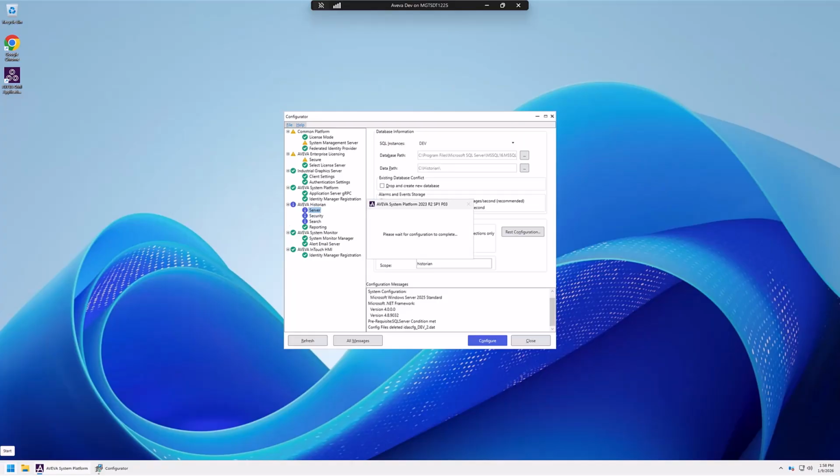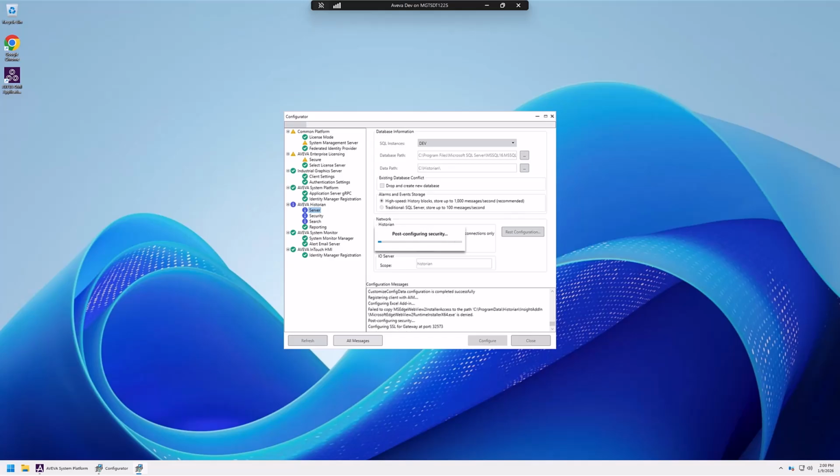This first click is going to upgrade the Historian database, its configuration database, the runtime SQL Server database.